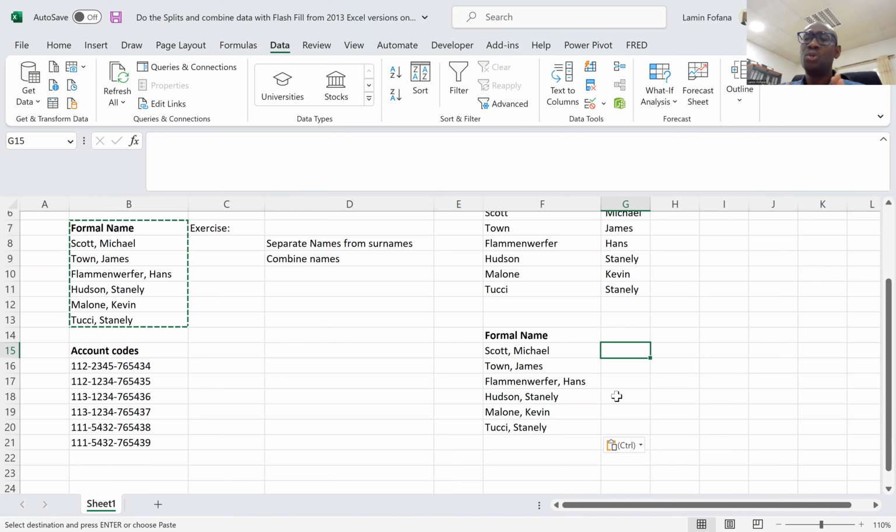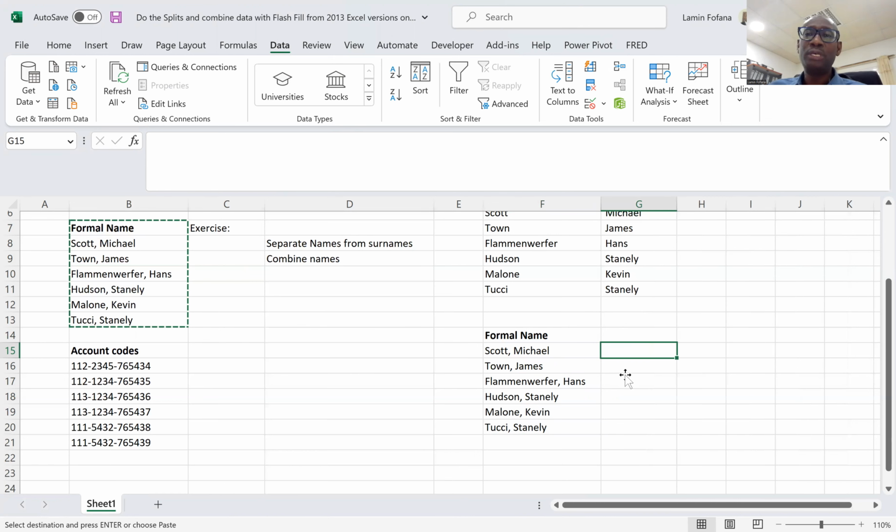To use the flash fill function, the first rule is that wherever you're going to ask Excel to do the flash fill for you must be a column immediately preceding the column that has the data. In this case, we want the flash fill to start from column G, and our data is in column F. So you need to obey that rule.